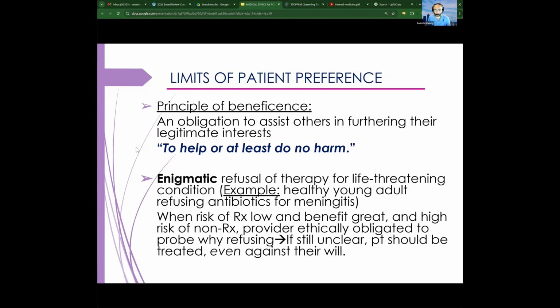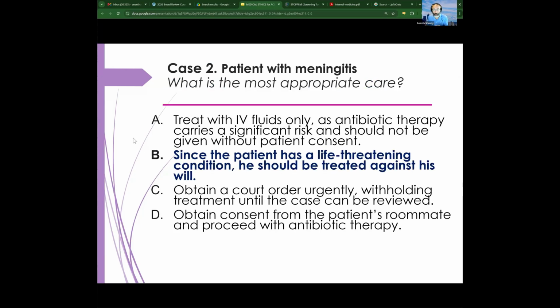And again, they're not able to voice why they have their objection, and they have a medical condition that we do know causes alteration in mental status, which impacts their ability to have capacity and to make informed decisions. So in this situation, I think it'd be very safe to say it's unclear if the patient is making that decision with a full understanding of the risks. And so it is appropriate and ethical to treat against their will, and also you are on firm legal ground. So here, the best answer choice would be to proceed with treatment, even though it is against their stated will in that moment.